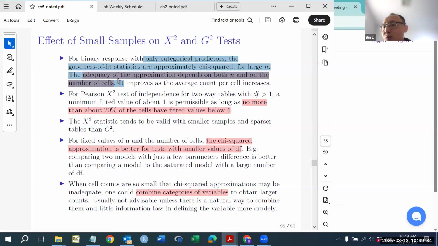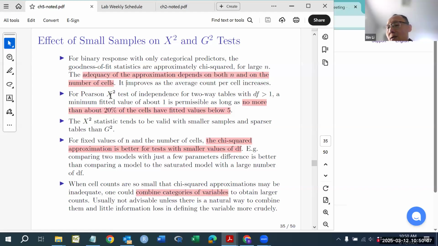The approximation to the chi-square distribution becomes better and better as the average count per cell increases. In other words, the best quality of approximation happens when each cell, on average, has more and more counts.